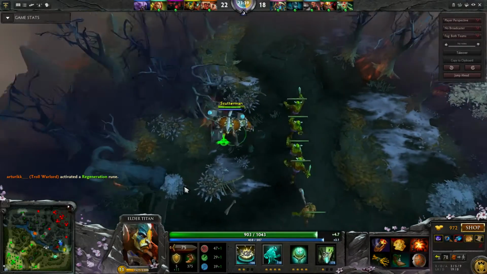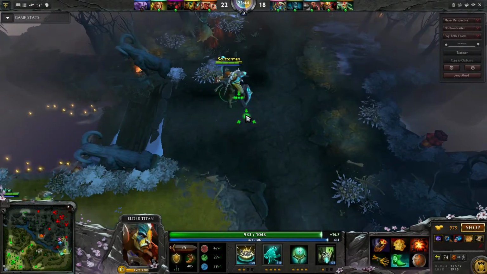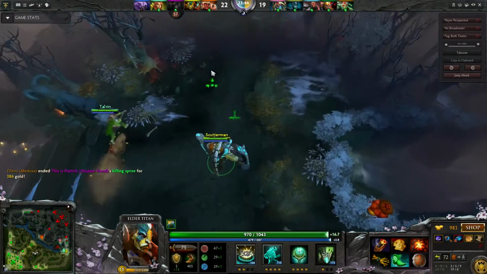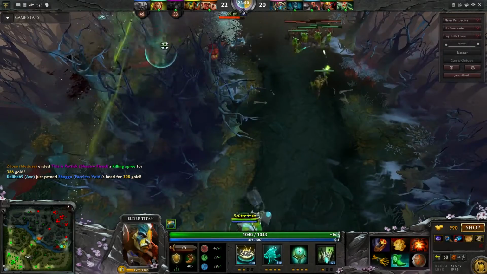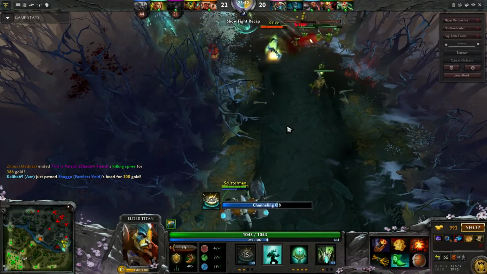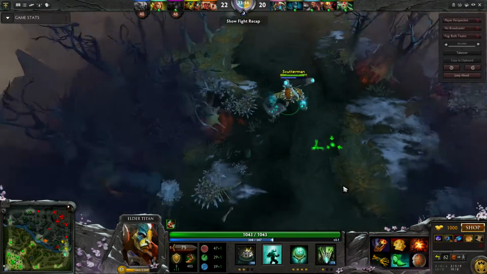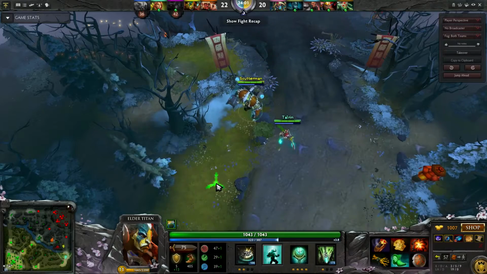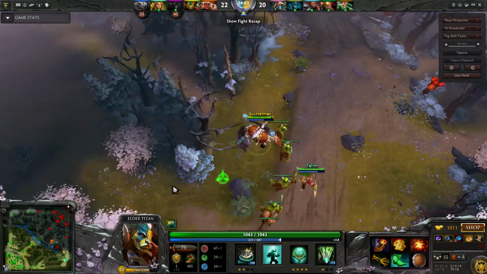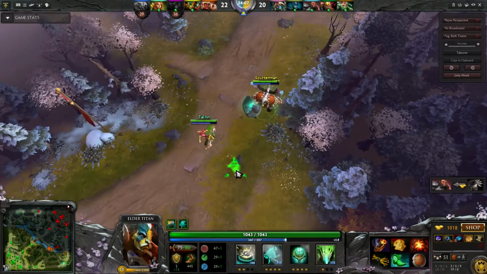Even if I do have an Aegis, I'm not going to feed them a kill, and the Void is going to die. Now that Wind Ranger is here, we may be able to clean up some kills. No, time to get back. If they come forward, then maybe we can attack them.